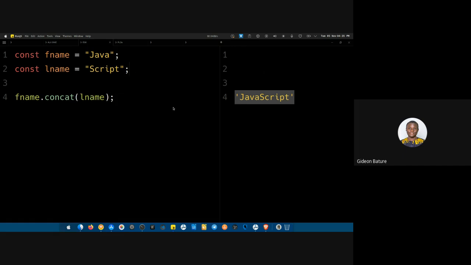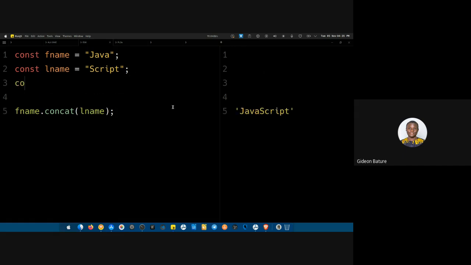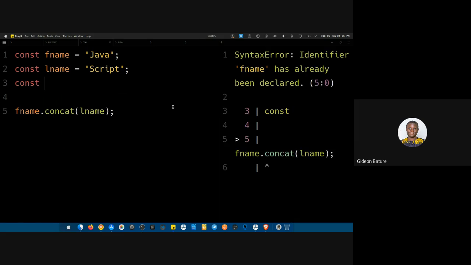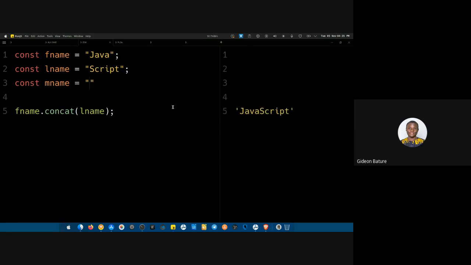I know somebody will say, what if we have more than 2? So let's try it and see. Const fName, lName, and then let's say mName, middle name, a space and then Rust. Let's add more than one here and see if it works.